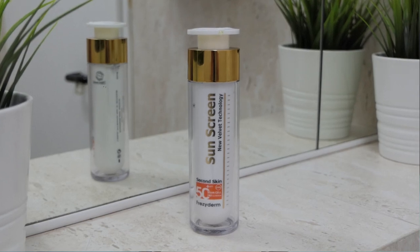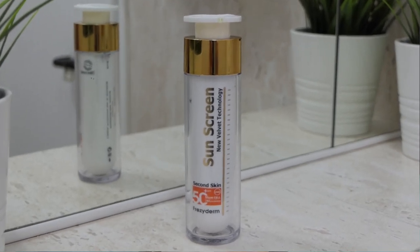Looking at the ingredient list, I see the chemical sunscreen octocrylene. It's an oil-soluble agent that protects mainly against UVB rays and gives the product the property to be water resistant. It's great for humid areas and also to wear during the summer. You should patch test the product because it can induce contact dermatitis in some people, but it's safe in concentrations lower than 10%.